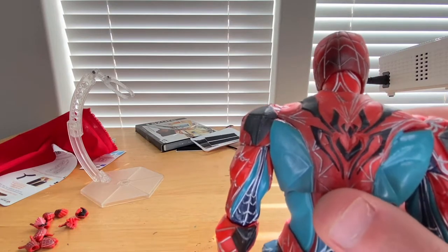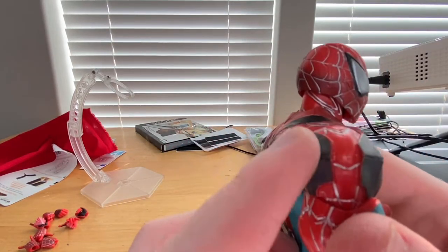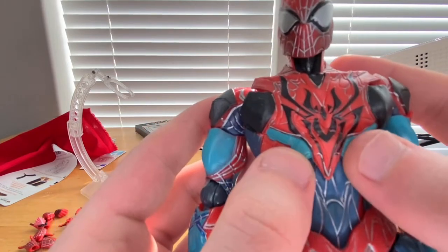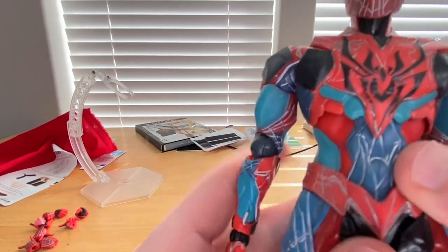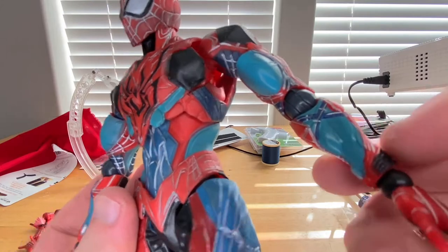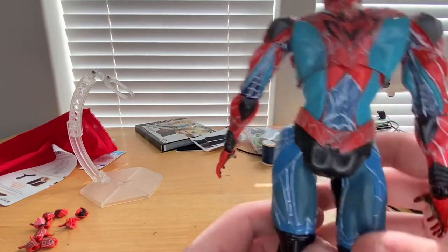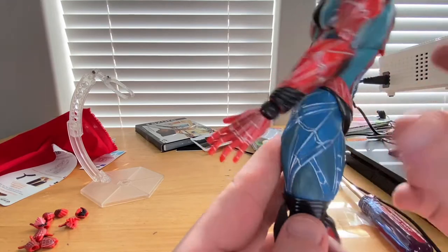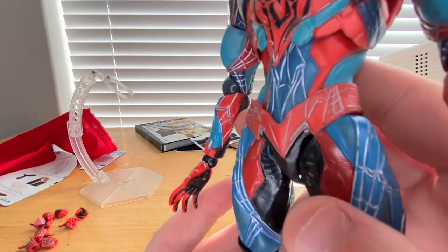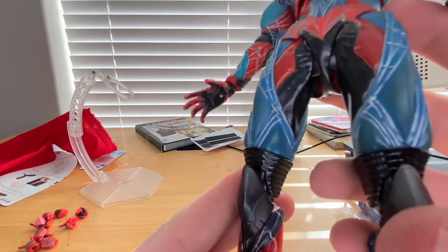It looks like they're missing some gray paint but it won't be that hard to fix with normal paint. You get black shoulder guards, black padding for the torso, some light blue and dark blue in the middle and on the sides, blue on the bicep and down the forearm, web shooters there. I like the cobwebbing design — it's really cool. The webbing keeps going through the blue parts. There's some more black detailing and red around the belt, though the webbing paint is a little sloppy.